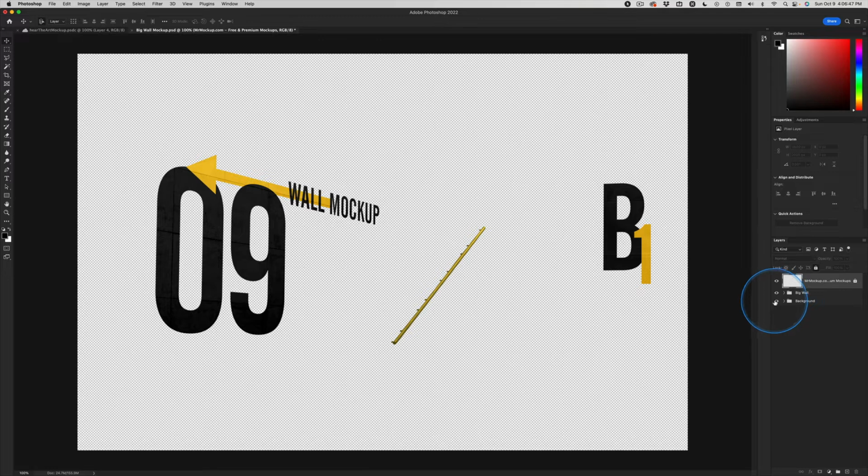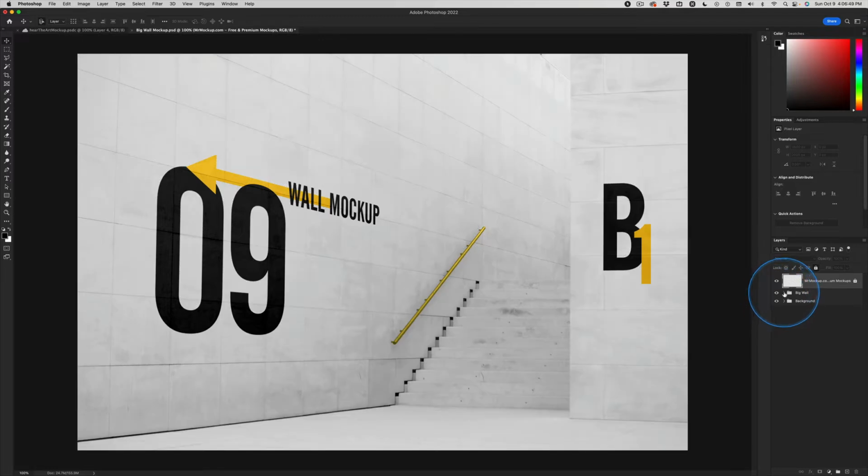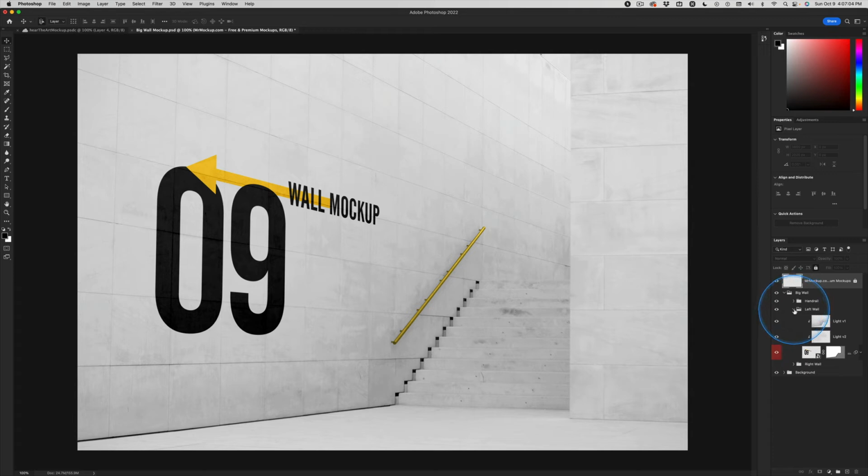So we're going to turn that back on, but open up the big wall. So we got the handrail. We'll leave that alone. The left wall is right here. The right wall, we're not going to deal with. I'm just going to turn that off. So that graphic disappears. If you want to work with it, you can turn it on, but when you open it up, you're going to find it has elements in here. If you wonder what these elements are, you can turn them on and off in order to see what they're doing.